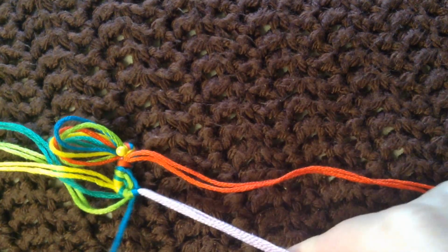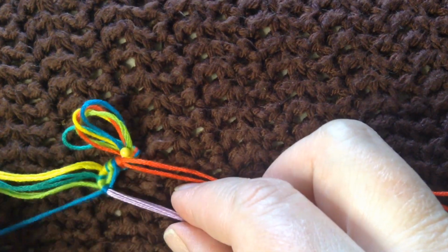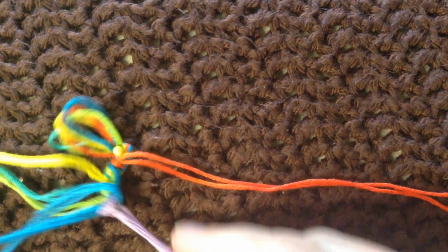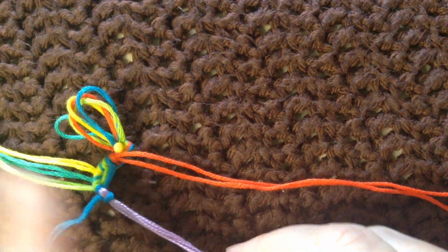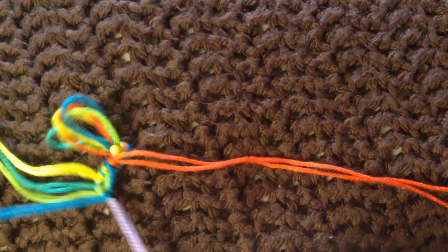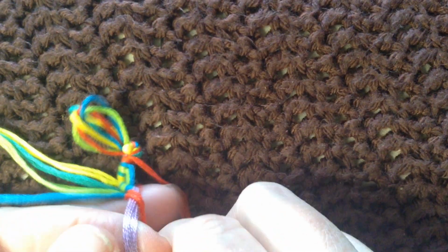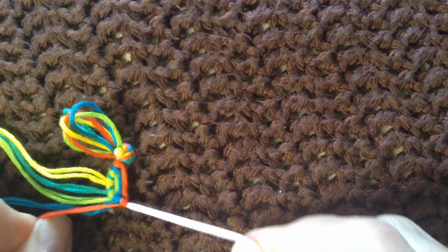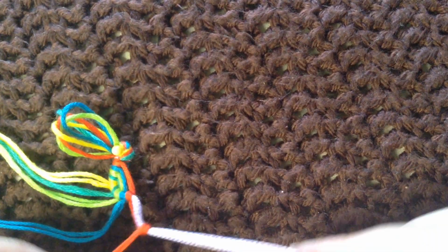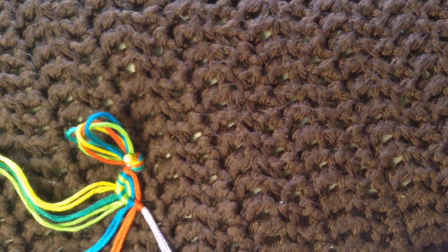Now as you tie your knots, you'll know you're doing it right because your threads will all come out in the same direction. So if I'm tying and I end up having all of these go this way except for one, I've tied that knot wrong. And as you get going, it'll be a lot easier because you'll get more into the system, the order of things. It will just come more natural to you. So there we go. There's our first zigzag.